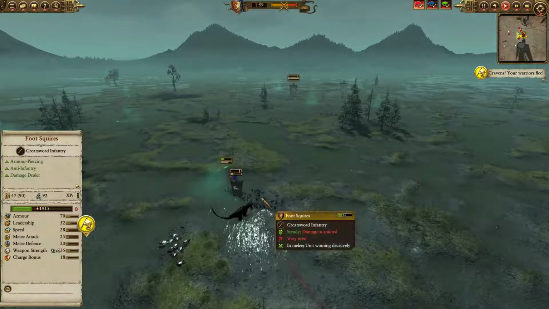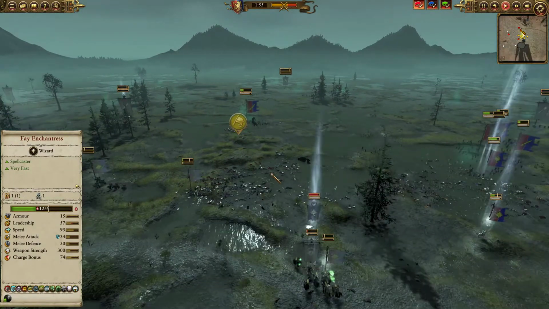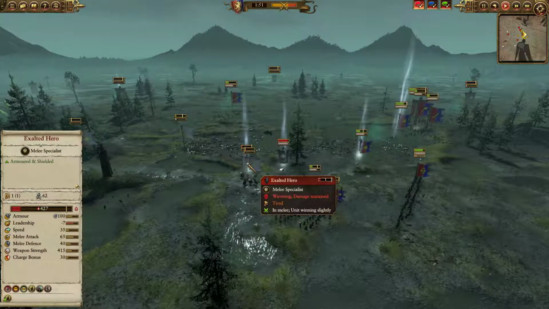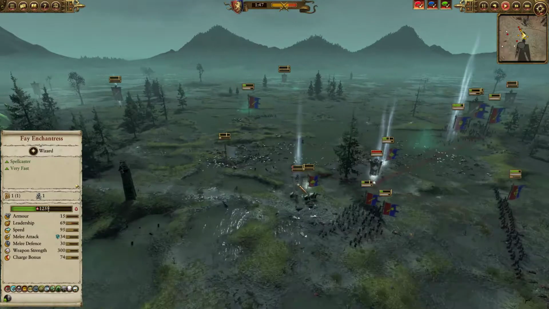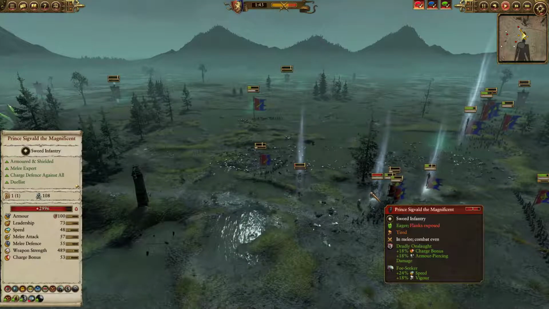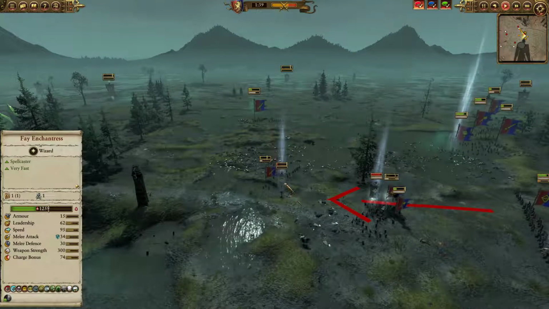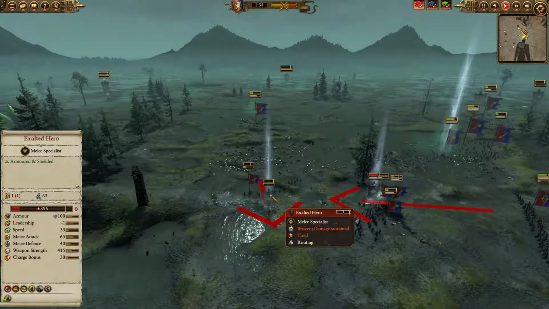Now, the Dragon Ogre, though, does charge the Foot Squires, and where the Knights failed, the Foot Squires won't, and they're going to cut him down. In the meantime, the Grail Guardians are doing their best against this Exalted Hero. They're both wavering. It does look like the Grail Guardians will come out just barely on top, and I chase them after, putting them out on Sigvald. Unfortunately, I did still have him hotkeyed with the Fan Enchantress, which is why she charged on Sigvald, and that was definitely not the best, and definitely a bit of a risky situation.